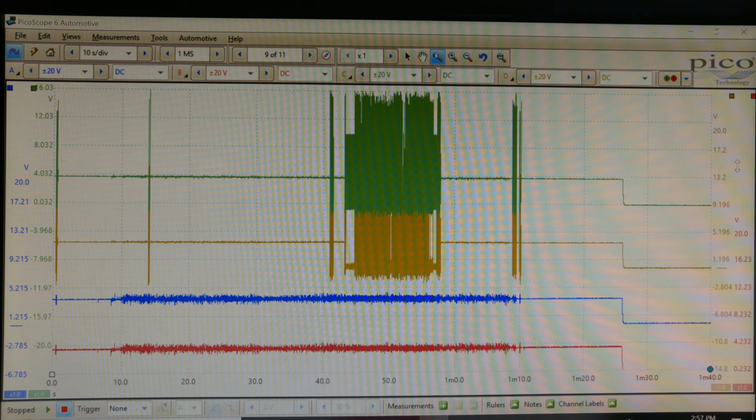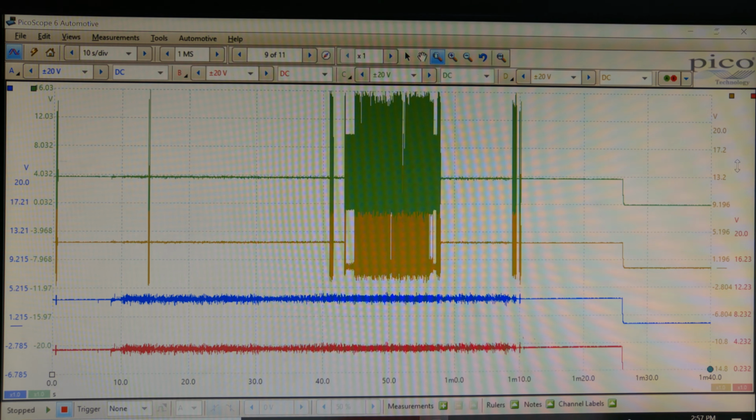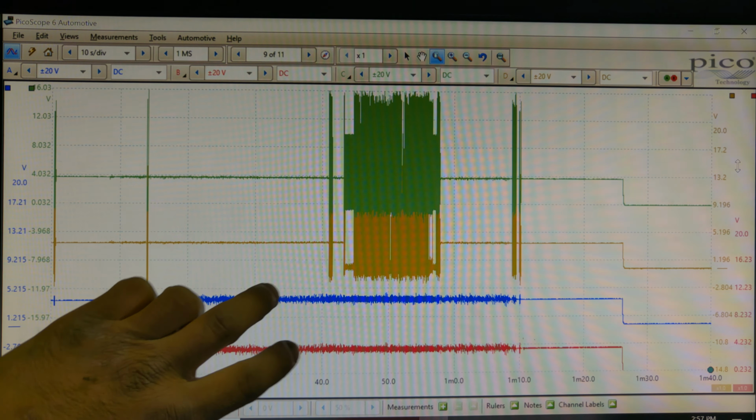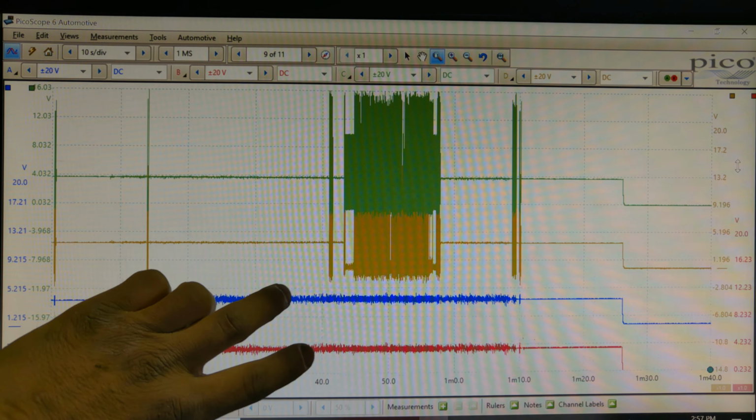Like we see on the scan tool, the input speed sensor shows the clutch is disengaged, but the computer is not engaging this clutch in order for reverse to work. That's what I think is happening.